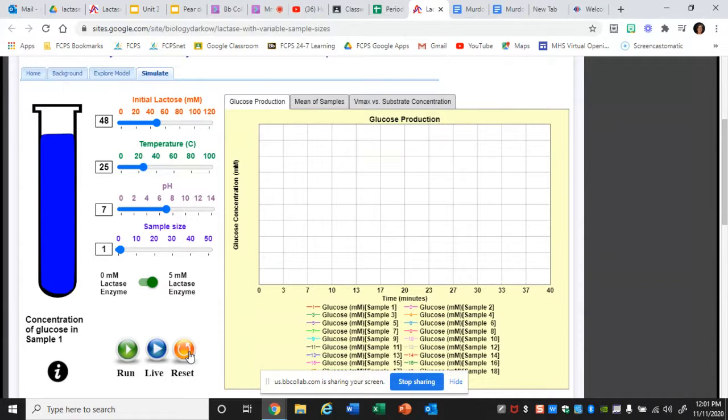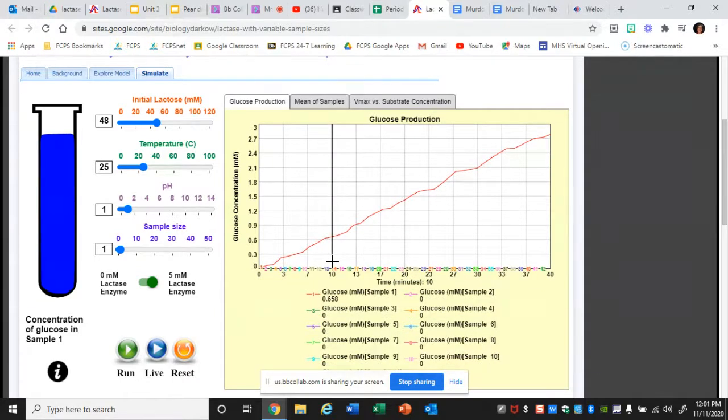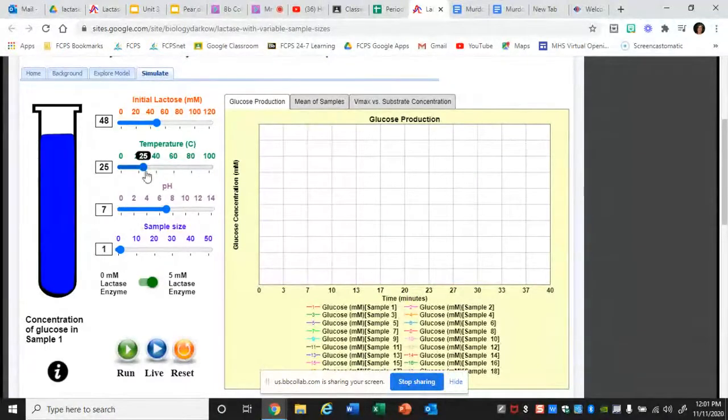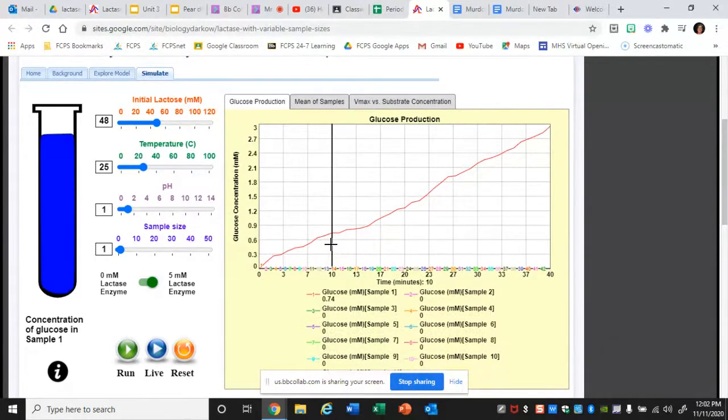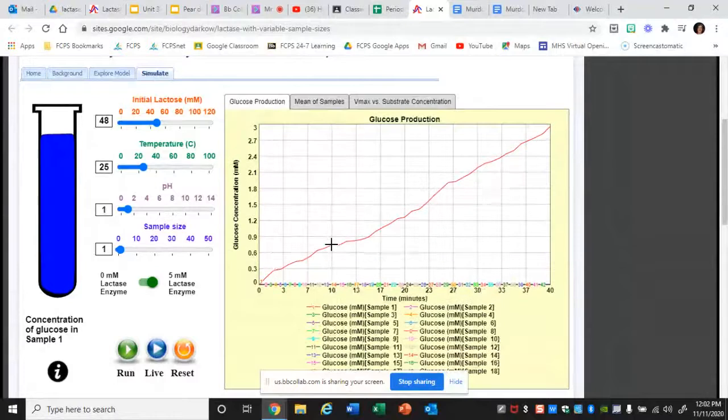Now, what if you're in the pH room and you want to vary the pH? pH varies from, I think, 1, 3, 5, 7. If you look at your data input, there's a table there ready for you to put the numbers in. So your first measurement would be at pH 1, and then everything else would be the same. So I go to pH 1, and I run. I go to 10 minutes, and it's 0.658. So, my rate, move it to the left, would be 0.066 there. Reset. Go back to pH of 1 for my second trial. Run. And then it's 0.74 glucose, so my rate would be 0.074.